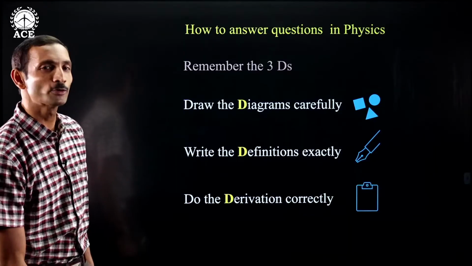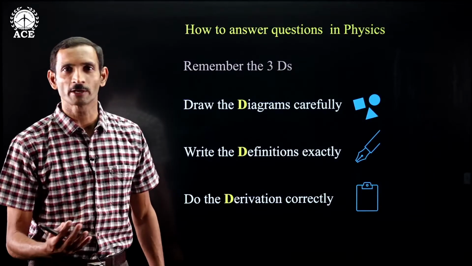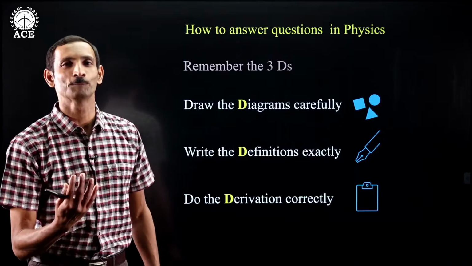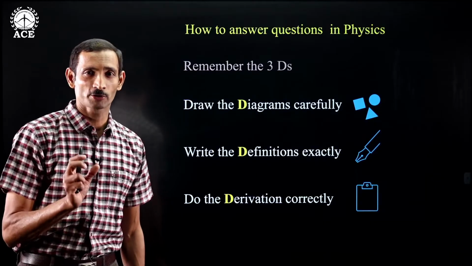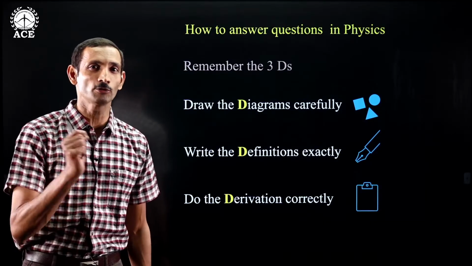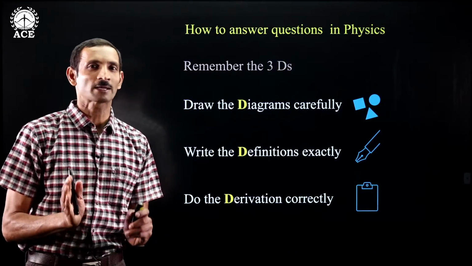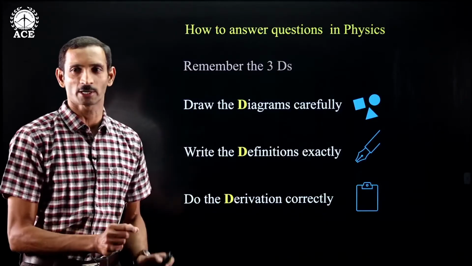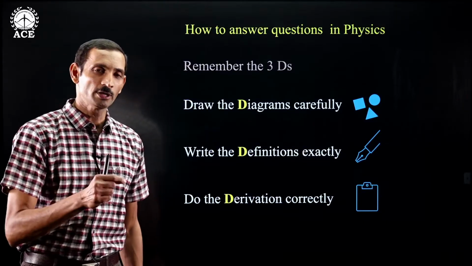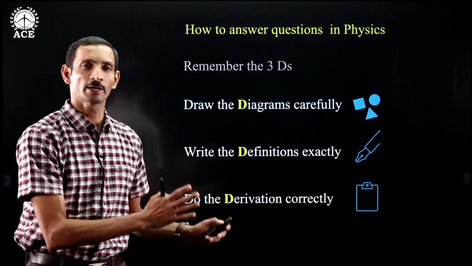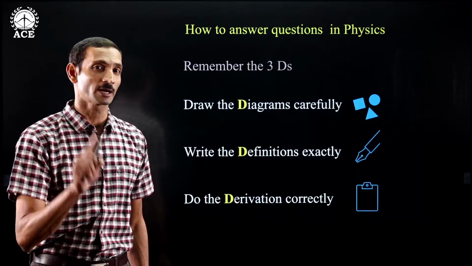The third D is about the derivation. You would be having a number of derivations, such as Planck's radiation law and the Schrodinger wave equation. I'm talking about the first unit. There are many that are going to come in the second, third, fourth units and all, for all 5 units. Be accurate with the derivations, because if you miss out or get confused in between, they lead nowhere. Therefore, be practical enough. Do the derivation at least twice or thrice before you do it in the examination, at least once or twice without looking at the notes, so that you get to know where you are actually going wrong and can correct it.